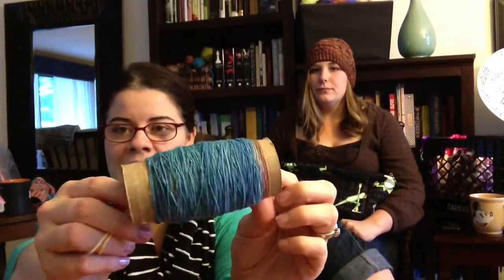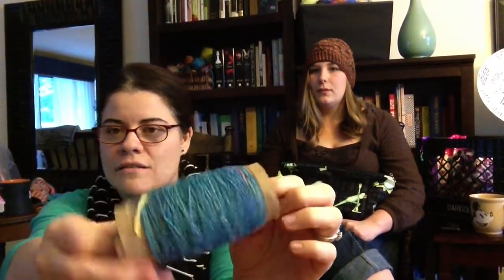So, I saw this shoebox tutorial where you could put these dowels in a shoebox, and then you were telling me about that, right? Yeah. They come from here, and then you can ply from there. So it kind of does the same thing as these really elaborate things, which I'm sure do it way better. But for now, this is what I have so far, and all of the really fun colors are underneath.